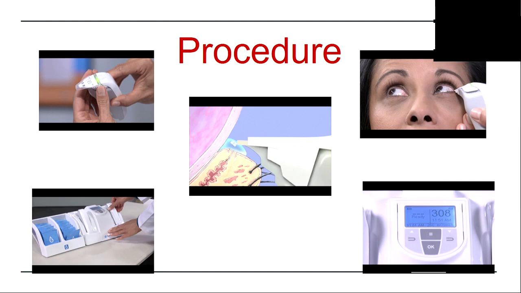After absorption, we have to dock the test card on the tear film osmolarity system within 40 seconds of obtaining the tear film. The test card has numerical values. After docking it onto the osmolarity system, we have to enter the correct numerical value, then only it will show the correct reading, and within a few seconds the osmolarity value is displayed on the screen. This is the brief overview of the procedure.